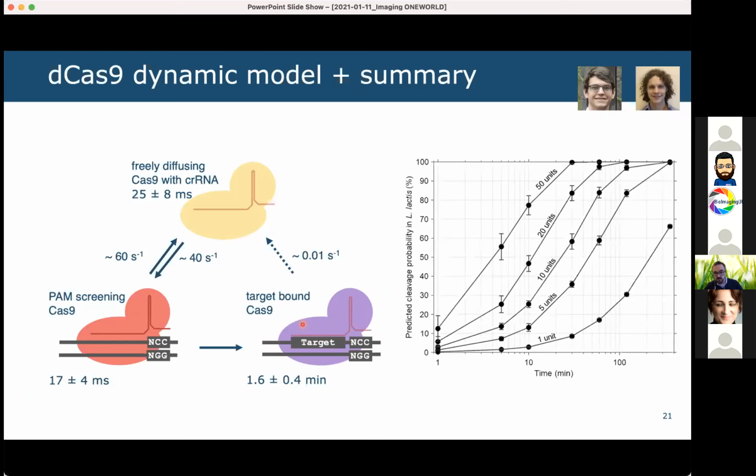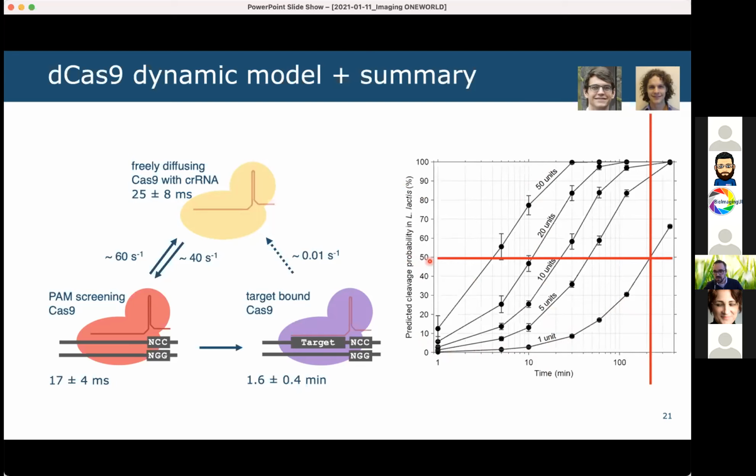With this data, we could now calculate how long it takes for a single Cas9 to find a target, all coming out of the temporal information given to us by that model. Here you see a graph where we plotted different numbers of Cas9 copies in a cell. I'll pick out one important part. Let's say we have one copy present. Then it takes around 4 hours, 200 minutes, until we could get cleavage, if cleavage would happen instantaneously.